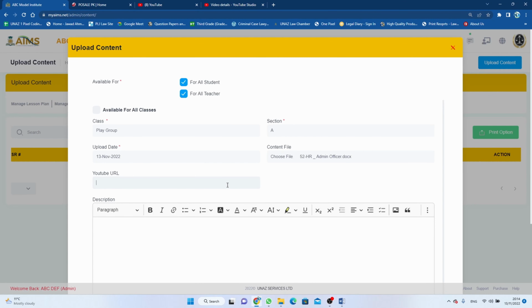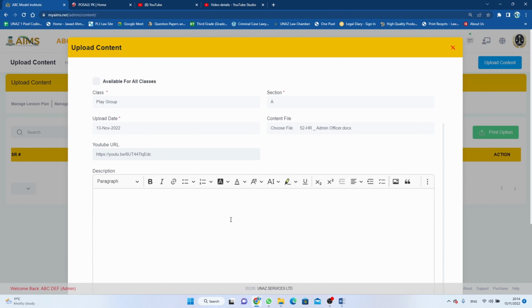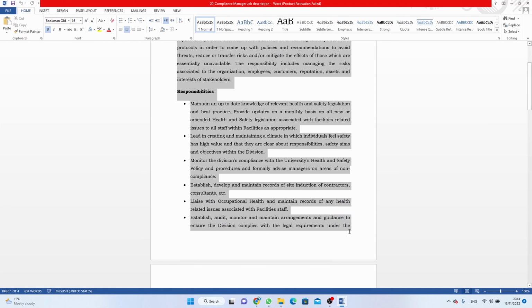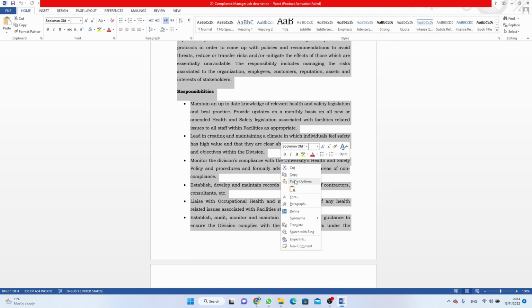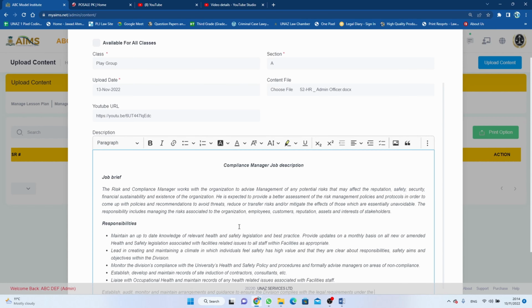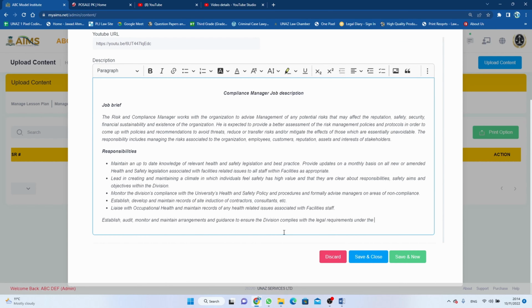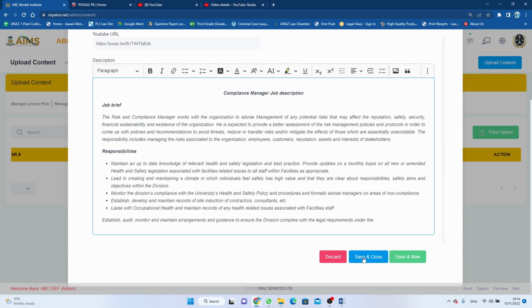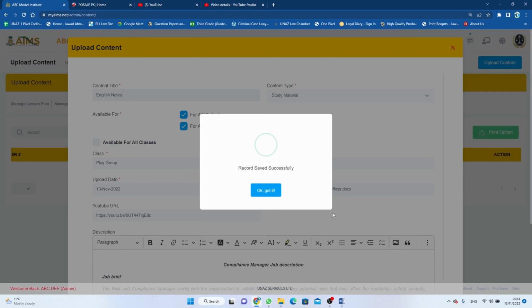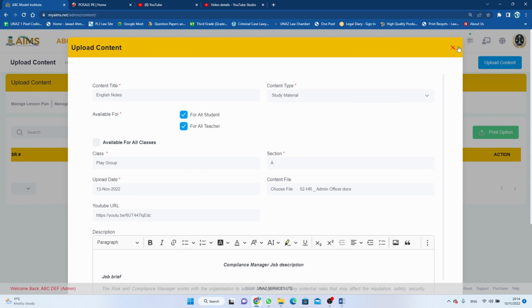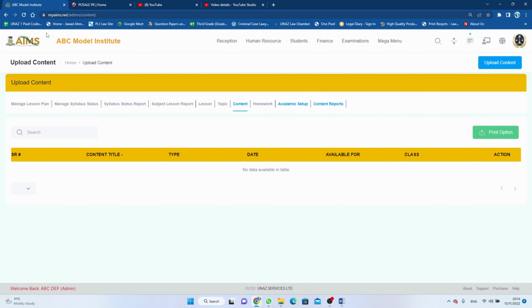And I place the YouTube link, and I'm going to just copy this material and paste it here. So there are the notes materials which I am going to upload here. So save and close, record saved successfully, and now close it.